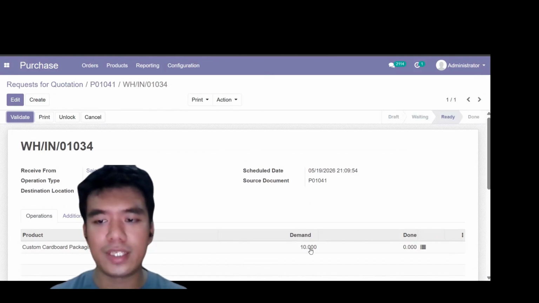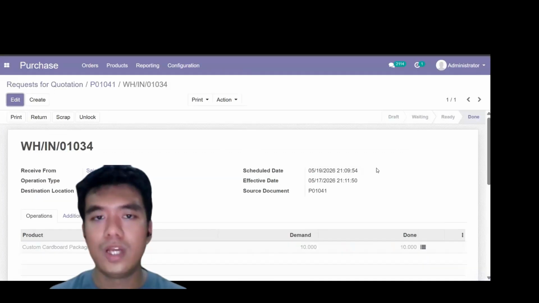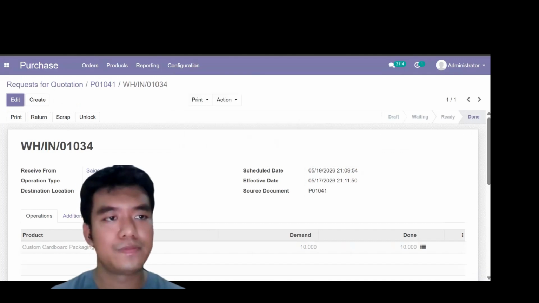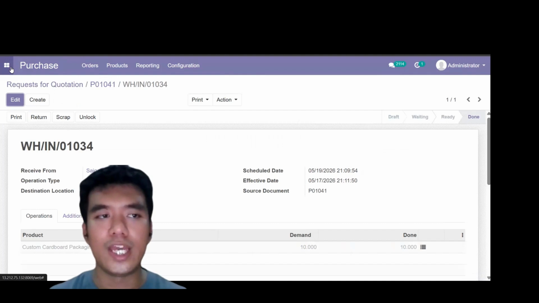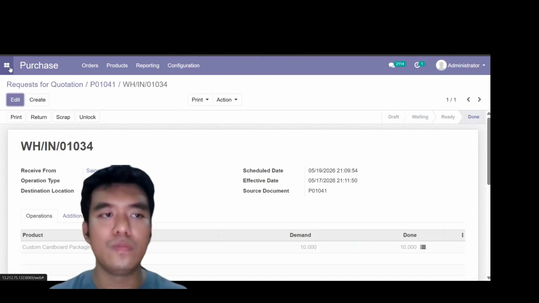After validating them in person, we just have to click this validate button here. The status of the purchase order has then changed. In that way, we have fulfilled the raw materials needed to start a new manufacturing order.